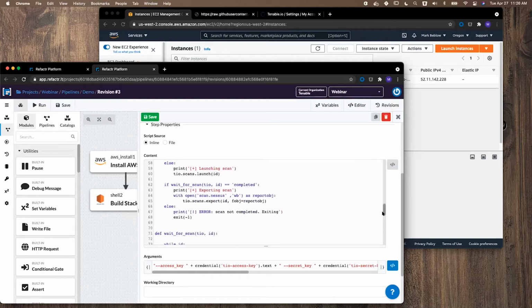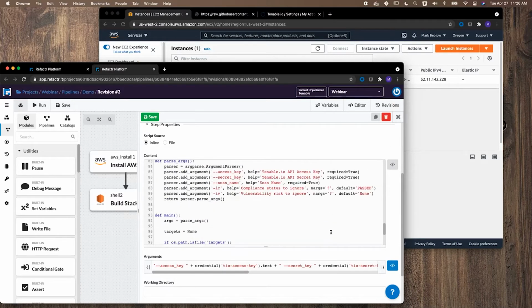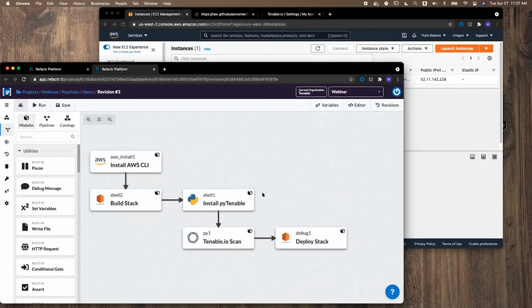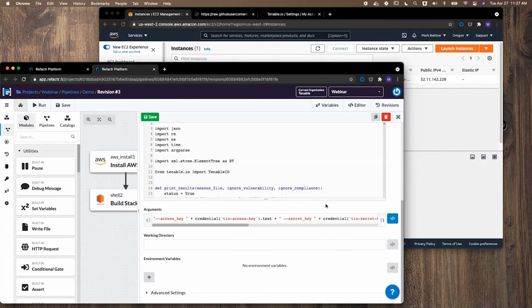Once it's complete, it analyzes the results and either gives a pass or fail. The nice thing in the arguments too is that you're passing in the credentials that you have stored in this project, so they can get passed in at runtime and used in the script. That's a nice feature in pretty much every step.